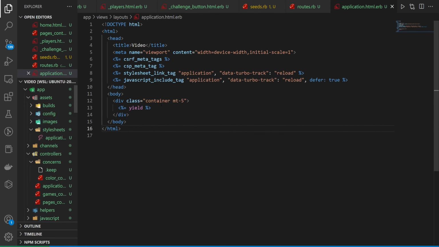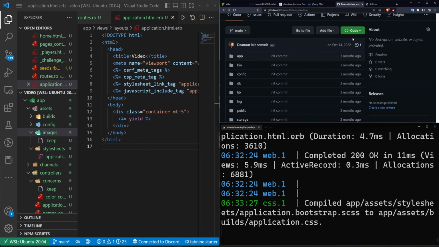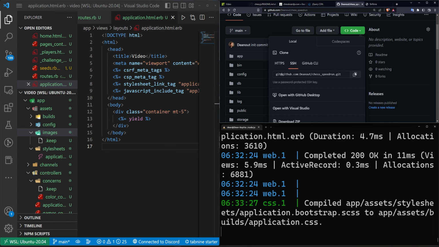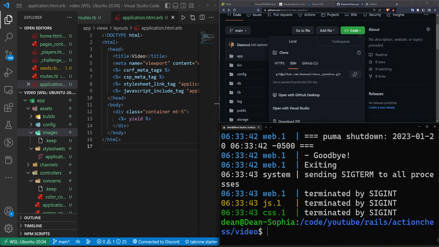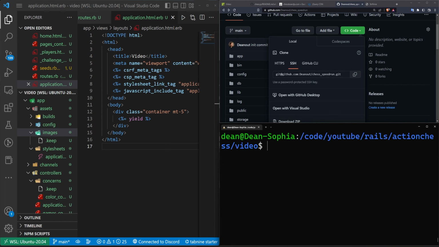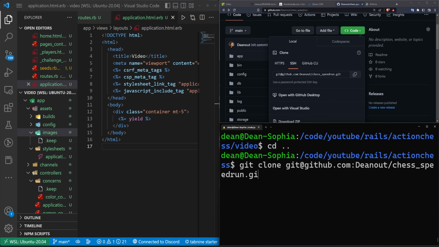Next, we have the images. So if you're not familiar, we use a whole bunch of images here. We need to get these from the speedrun GitHub repo. We can go to the SSH, copy this. You can also go to the repo that this project's in the video description where you're copying the code, hopefully, and clone this repo and then copy it the same way. You cd out of here, you do a git clone, you paste in whatever that repo is.